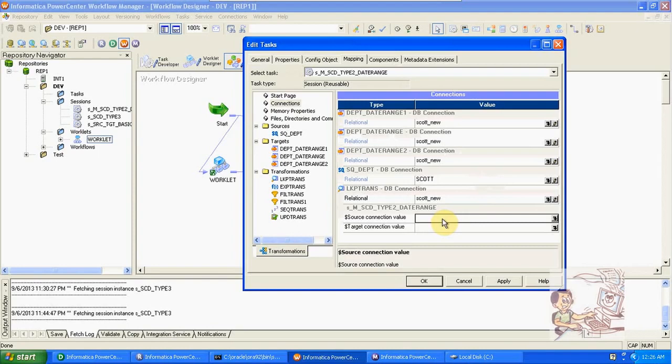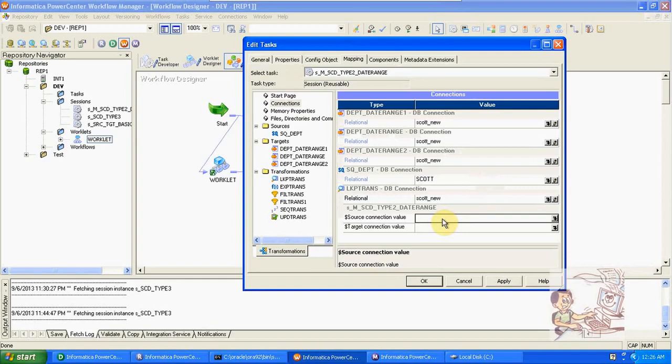So for mapping level parameters also, this is the same. Workflow name dot session name we can use, and $Source connection equal to Scott, $Target connection is equal to some other user, like that we can mention, and then we can change the connections using parameters.